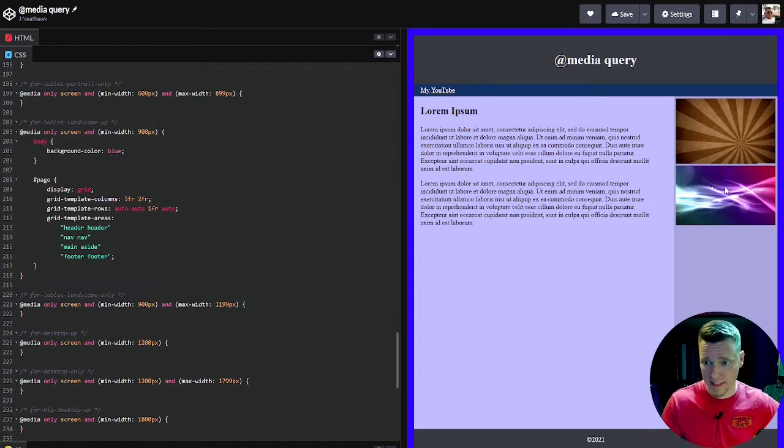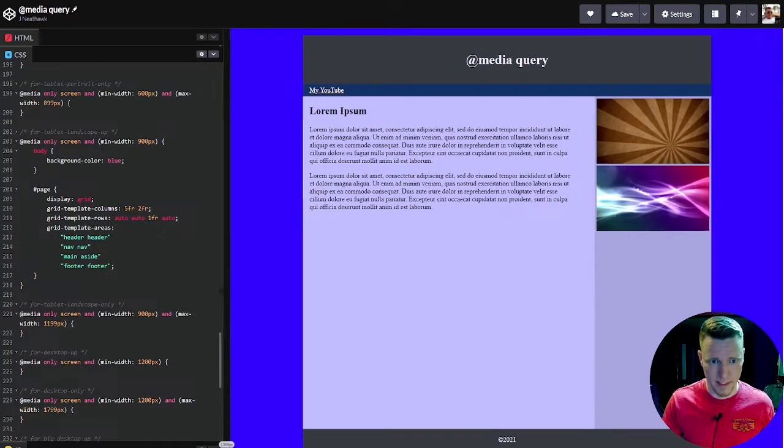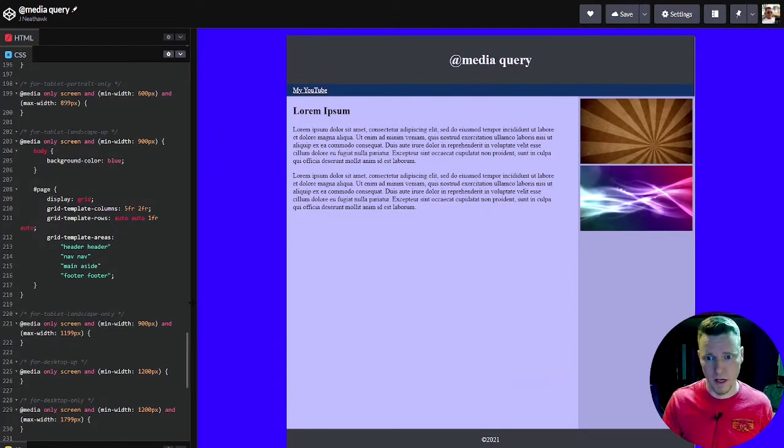We can see my aside is actually on the side when my screen, the viewable window, remember the screen is not the full screen width. It could be, but it's actually just the width of the viewport in the browser. And this viewport, it's actually an iframe. It is half my screen size right now. Okay? So as I extend this and make it larger, right, it's just going to follow the settings there.